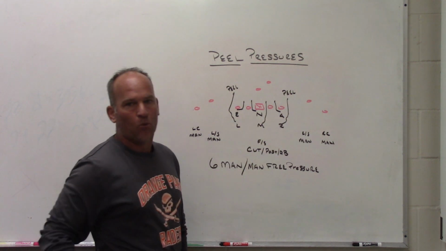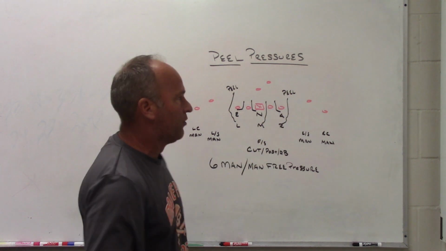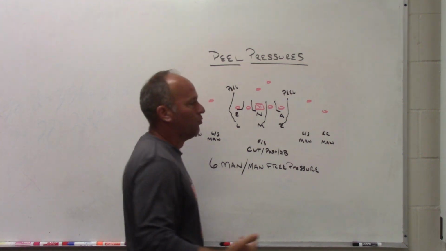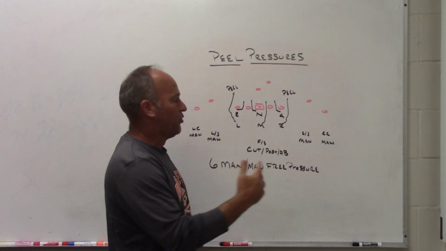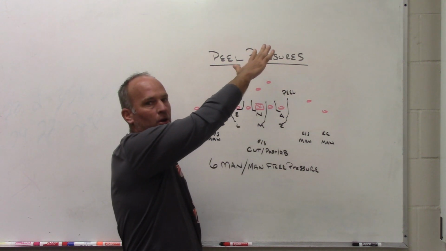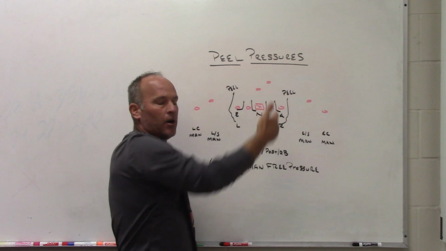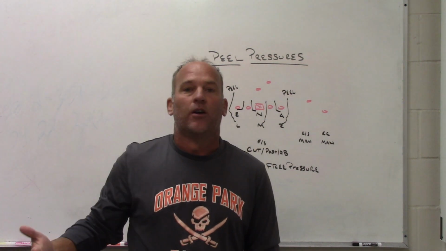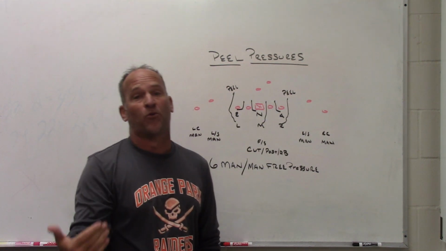Obviously, it takes a little bit more work, but I think if you're going to run effective peel pressures and you want to spend time in the peel pressures, you've got to talk to all the 6 players involved in the rush about how to pick the back up, man-to-man, if for whatever reason he is responsible for you in the protection.